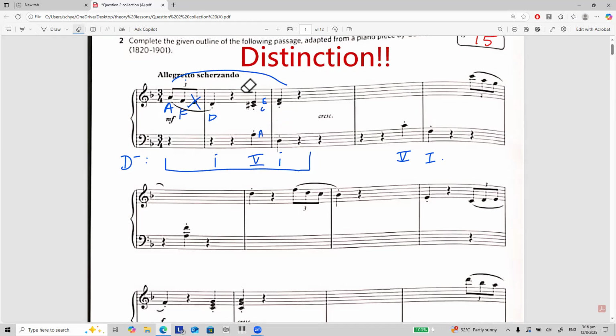It can be a 5-1, which is a perfect cadence of another key, which is F, A, C, because this is the F, this is a C. So apparently this can be C, E, G, 5-1 of F major. If you learned grade 5 theory, you know 5-1 is a perfect cadence.